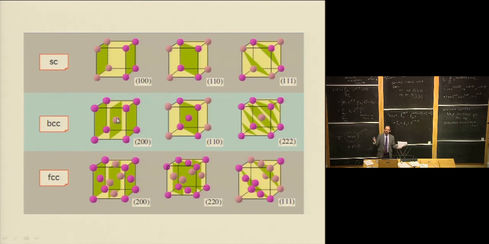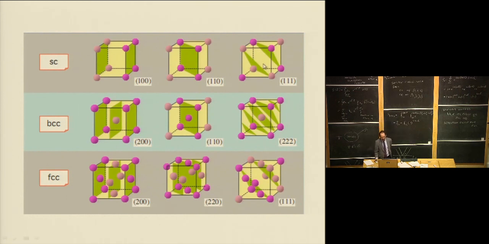Okay? Does this sound familiar? Vaguely familiar, I hope. So now this is why 2, 0, 0 satisfies the BCC selection rule, whereas 1, 0, 0 doesn't. For BCC, the selection rule is that h plus k plus l should be even. That is true for 2, 0, 0. It is not true for 1, 0, 0. That's the origin of the selection rule. The selection rule is asking, when is this set of Miller indices actually a reciprocal lattice vector for this particular lattice? That's where it's coming from.